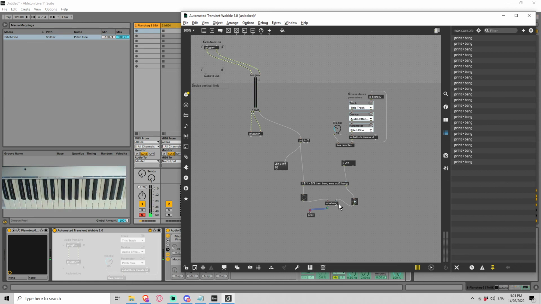Okay, cool. This is a real mock together thing, by the way. This is just how I build things in the initial prototype stage. So now that we've got a bang, I want it to trigger something. Let's just, for the sake of the end of the video, put in a line. So a line just moves a number from one number to another number over a period of time. And let's just specify a value.